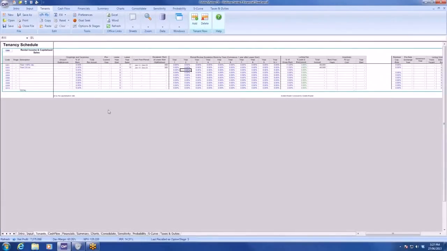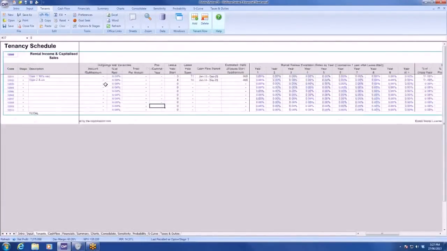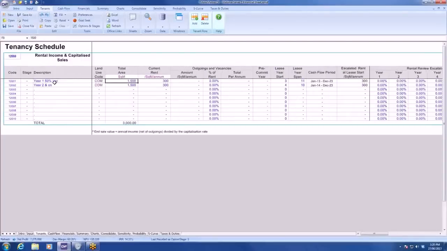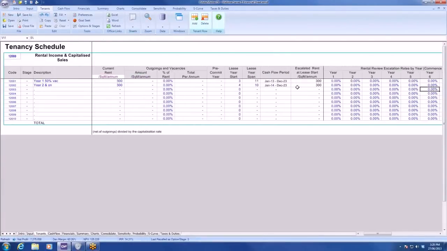I'll just make that a bit bigger for you, that's reflected in the tenancy schedule. So in the tenancy schedule, I reflected year 1 at half vacancy. So I've got 1,500 square metres, and it's year 3, and it's going for 11 years. And then the next year, I got the more leased, and the other 1,500 square metres leased at $300, going for that period of time.